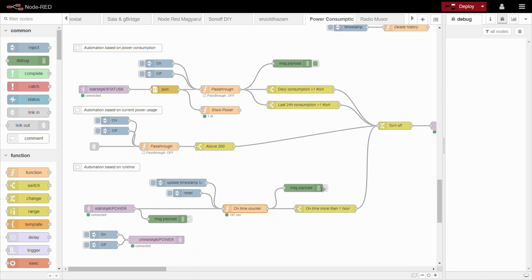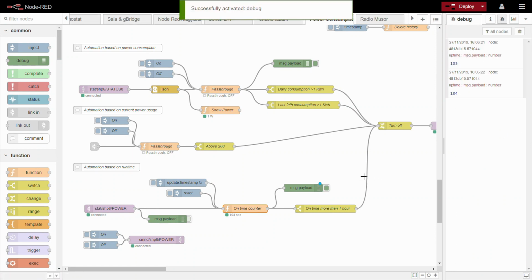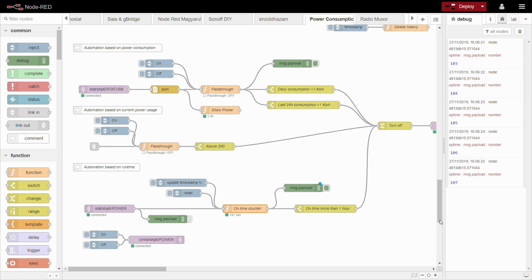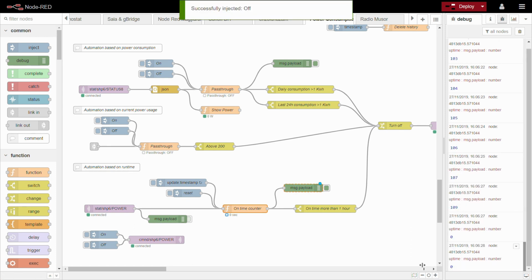But what they do is they send out a message basically every second, which is going to tell you what the update is. And if I turn it off, then it's just going to send zeros. So it always outputs the number of seconds your device is running.